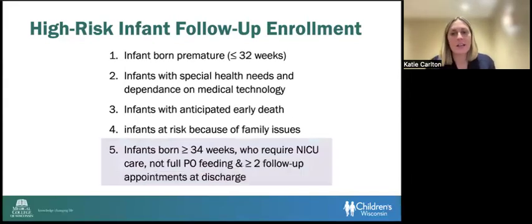However, we acknowledge the delicate balance between providing developmental care for all high-risk infants and having the infrastructure to do so. Therefore, by including infants not fully orally feeding who also had two or more follow-up appointments at discharge, that would further refine the criteria to only those highest risk greater than or equal to 34-week infants, from a 75% abnormality rate up to an 84% abnormality rate. So we propose this programmatic expansion, which is needed to support a growing high-risk infant follow-up population as the landscape of overall neonatal care changes in both severity and complexity.